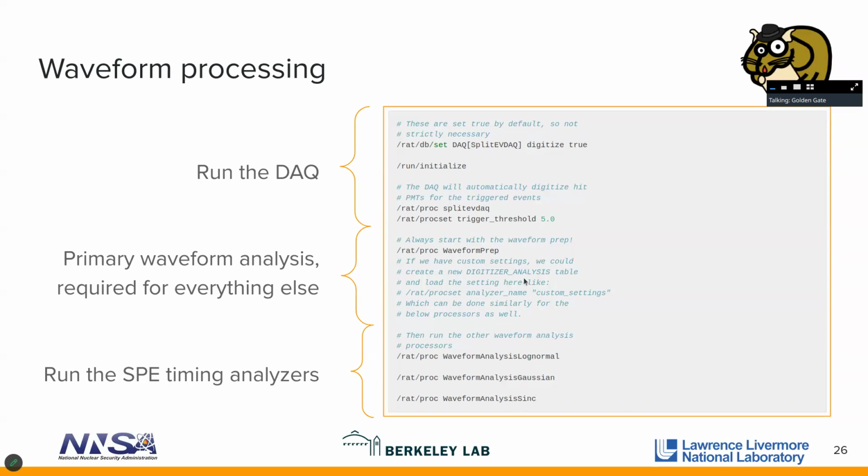And if you do not run any of these processors, you won't produce that information. So let's say you left off all these waveform processors, you won't fill the digit PMT object with any information. These are the things that are filling the digit PMT object. They will not run by default. They need to be specifically called in the macro. That's similarly true for the DAC. If you just don't run the DAC processor, you're not going to get anything downstream of the truth information.